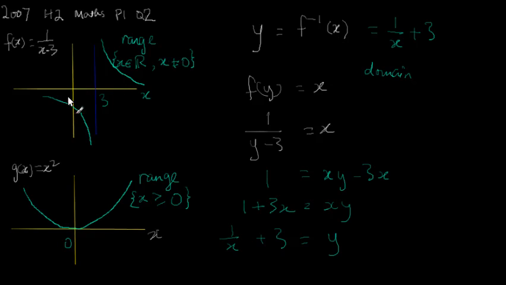See, f(x) maps from the domain, which is in this case all the possible x values on the x-axis, to the range, which is the possible set of y values. Now we have already seen in the beginning that the range of f is all possible real values except 0. And so this would be the domain for the inverse function. So the domain is x can be any real value except 0. That's the answer to the second part.